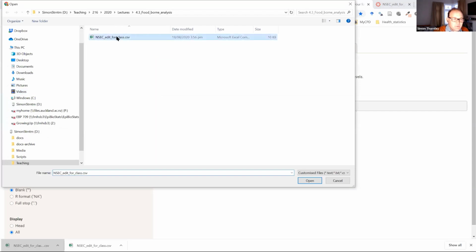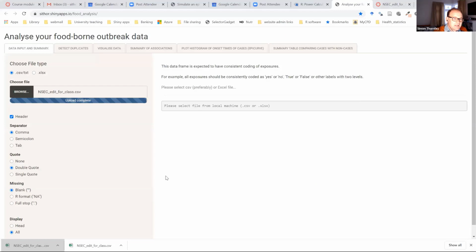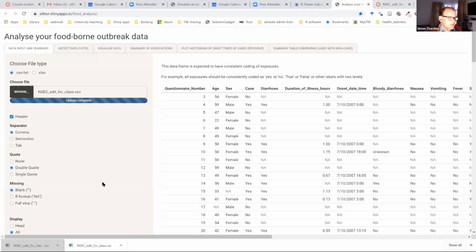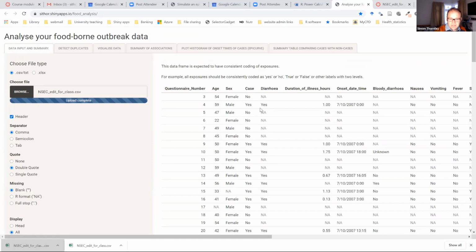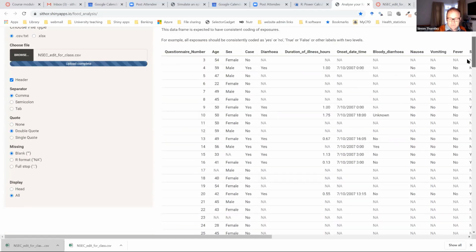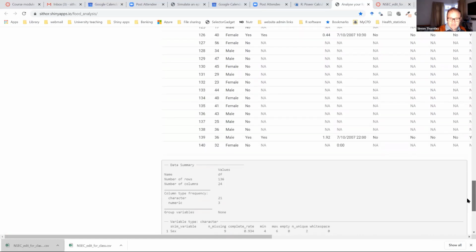When I started working in public health, I had terrible trouble with duplicates and missing data and all those sorts of things. The culture in the organization was that they didn't look at those issues. So by building this app, I helped people go through the motions of doing things that I would do. Here you can see all the data that we've got, and this is real data. Questionnaire, so you've got about 150 people here.